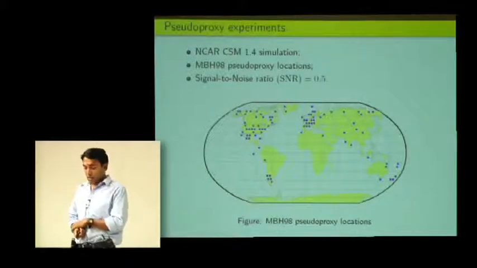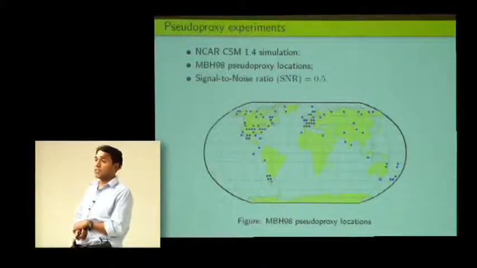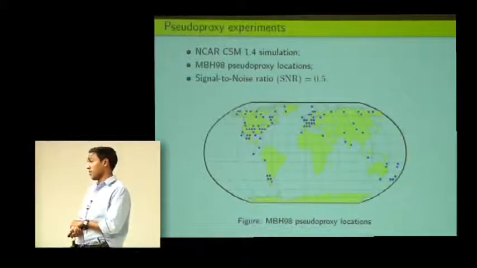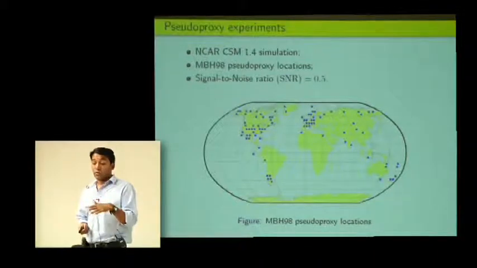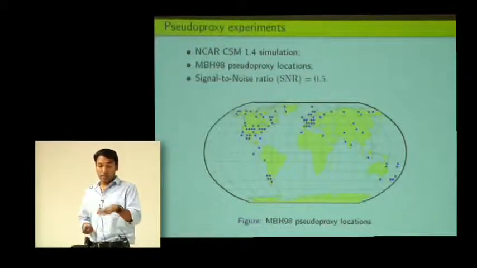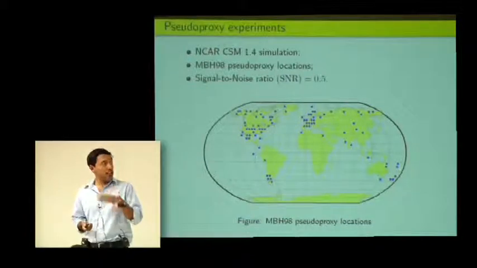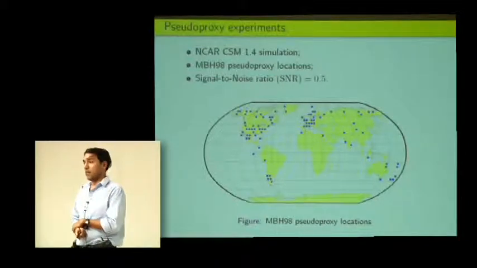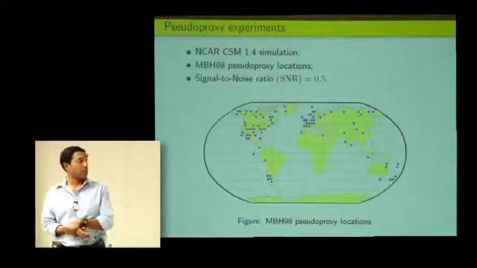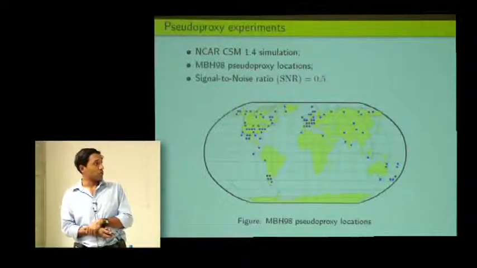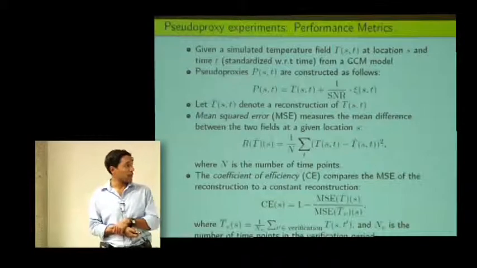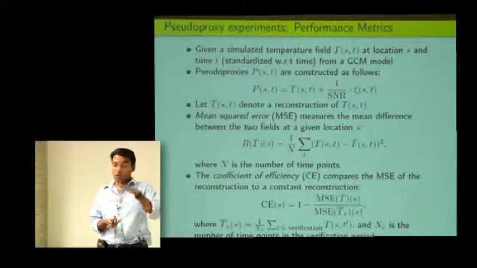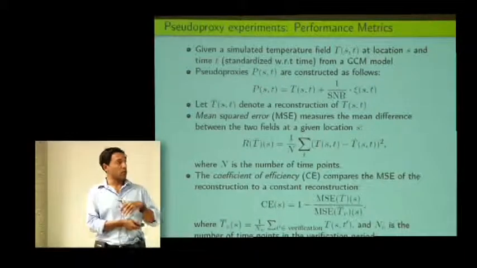So in order to illustrate how this technique was doing, we tested it on a test bed, these so-called pseudo-proxy experiments. These pseudo-proxy experiments really are general circulation model data in space and in time, with noise added to them. After noise is added, we try to reconstruct the climate with a reconstruction method, just like the RegEM approach. This is what I went through yesterday, and we can compare the mean squared error compared to the truth over time, and also the coefficient of efficiency.